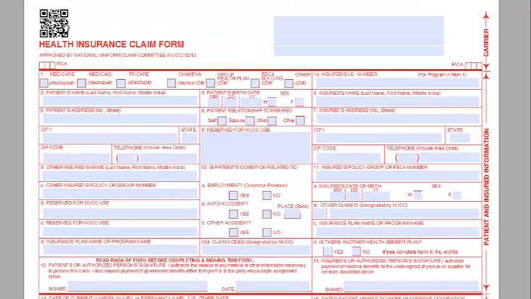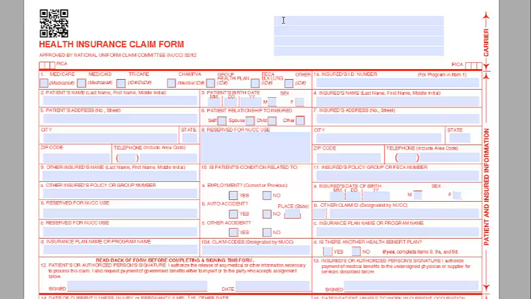Now the third section, I'll scroll down here. This third section is where the physician or the supplier information goes. These are item numbers 14 through 33, and this is where we put information about our physician, the diagnosis of the patient, what services were provided for the patient, charges, and other information. Right now we're going to be concentrating on boxes 1 through 13.